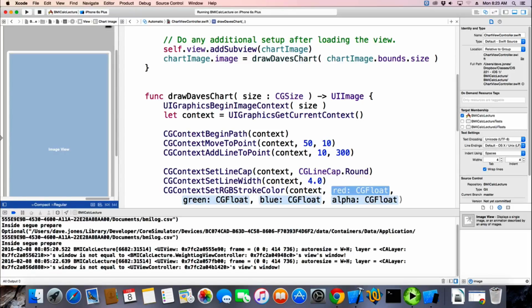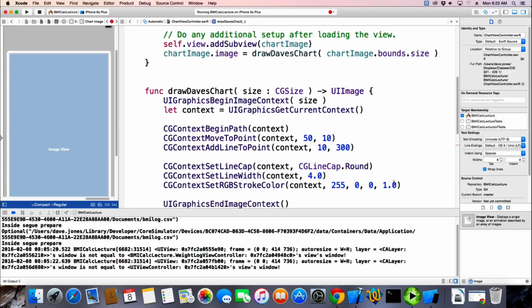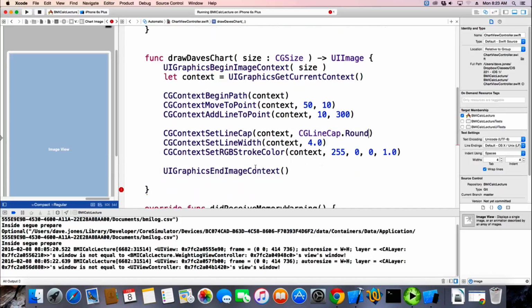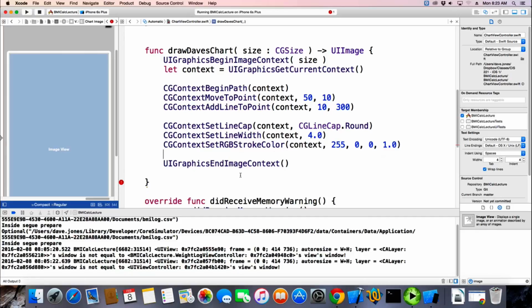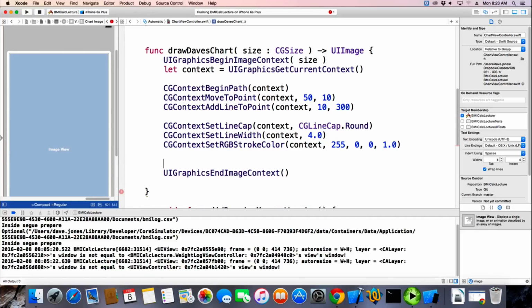It goes from 0 to 255, just like in CSS. So we'll make it a strong red, and no green and no blue, and 1.0 for the alpha, which is full-on opaque. And we'll forget the blend mode.